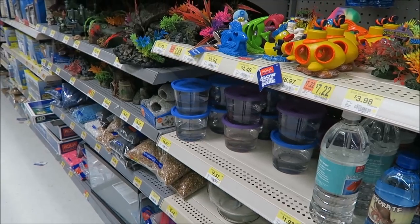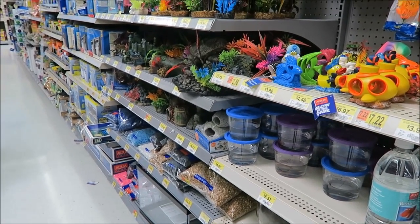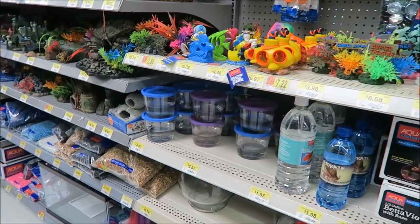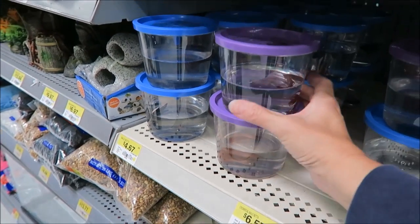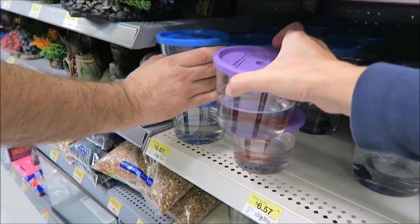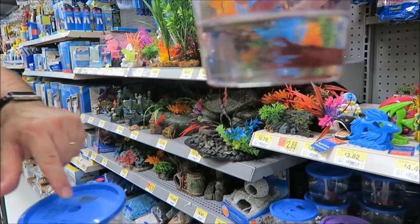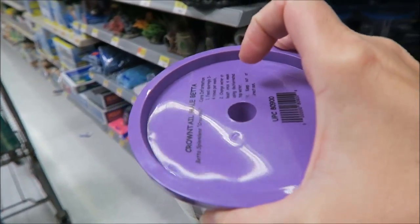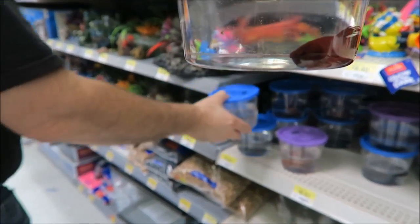So we were walking through Walmart, and our Walmart does not have a pet department with hamsters and birds and stuff like that. But we were walking down the aisle, and we saw that they have fish. They have live fish. Now, what Kevin and I are wondering is how long will they stay alive? Because nobody's coming over here to feed them. Oh, yeah. It looks like they're supposed to feed them through there. Yeah, that is amazing.